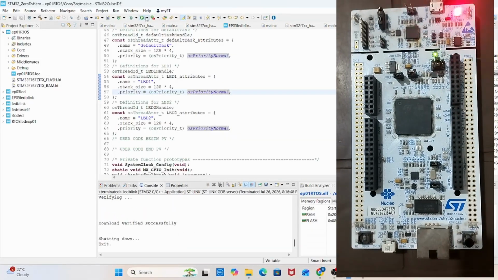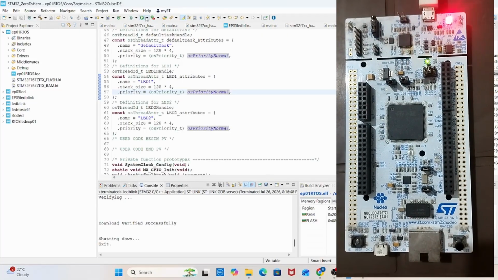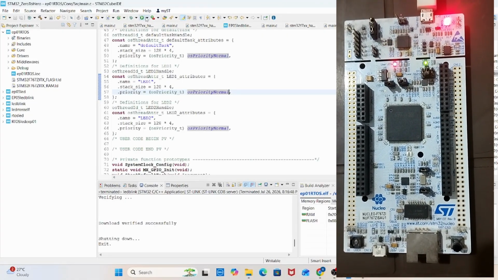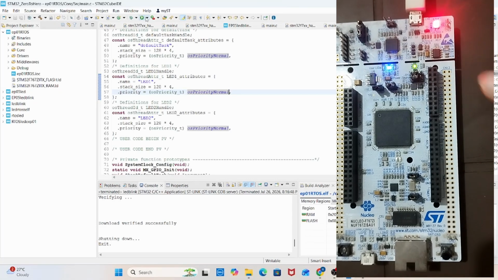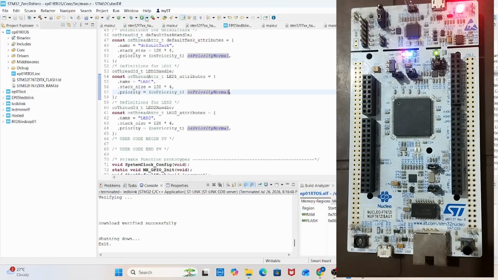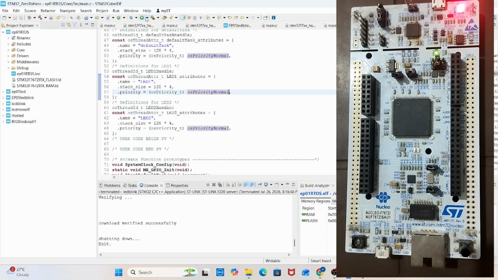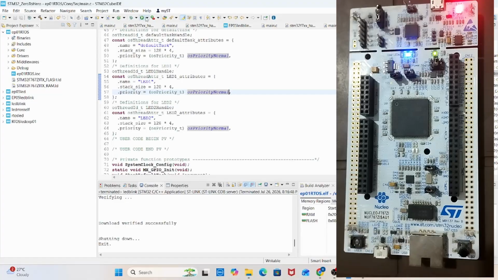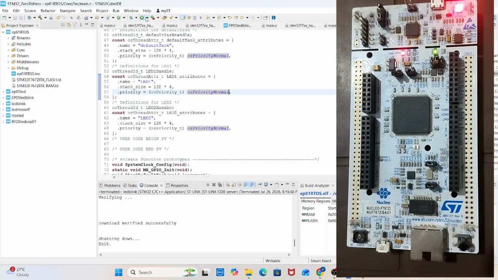And here you can see both tasks work independently. Nothing like any halt or freeze. Why did this happen? Because now the kernel can see both tasks have the same priority, and as per the default setting, the kernel switches between tasks at a very small interval, about 1 millisecond.